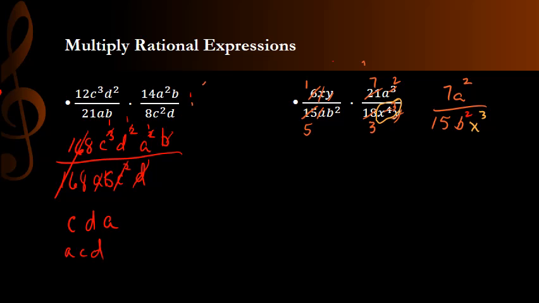So I did a little bit of cross multiplication in that before I actually multiplied it. And like I say, you may prefer that because it gives you a little bit smaller numbers, and it was a little bit better multiplying 1 times 7 rather than 6 times 21 and 5 times 3 rather than 15 times 18. But hey, that's what calculators are for. All right, next up we'll do some dividing rational expressions.